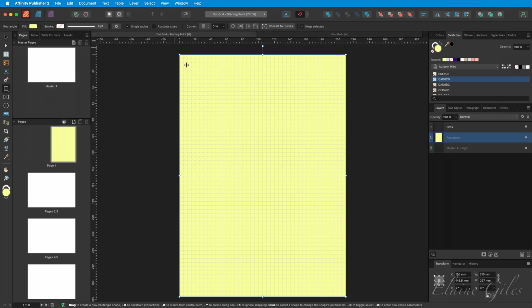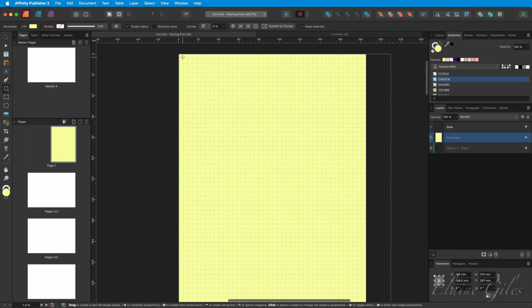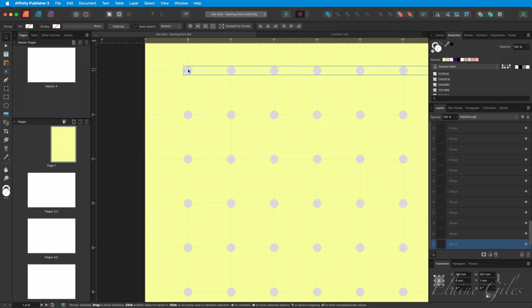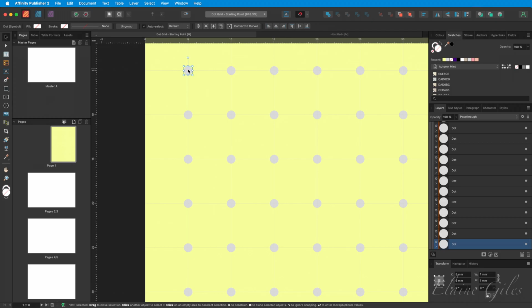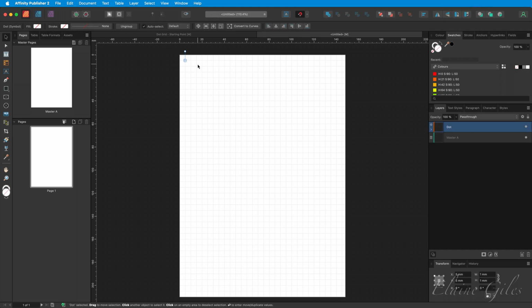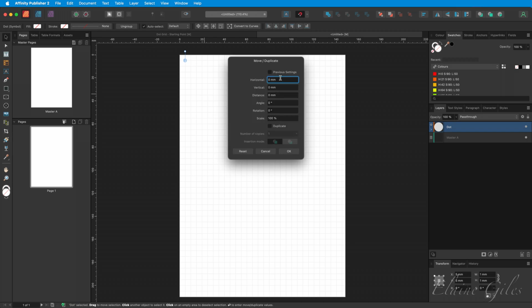So for the sake of speed, I will go back to this and zoom in. I'm going to double click until I get down to that symbol. Copy it, go back to our A5 and paste. If we look down in the transform, you can see it's at X and Y 5 and 5, and the height and width is 1 millimeter. And then it's a matter of just replicating exactly what we did with the A4 page, which is press enter, set the horizontal to 5 millimeters.